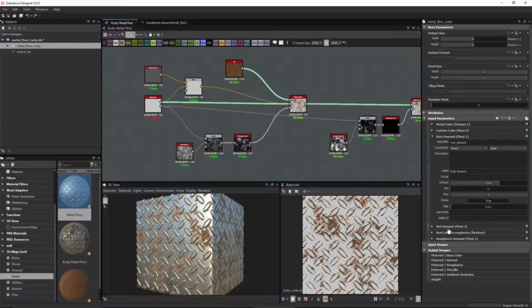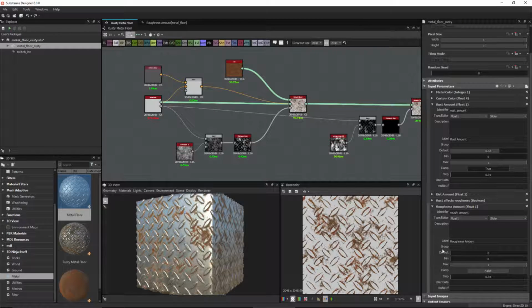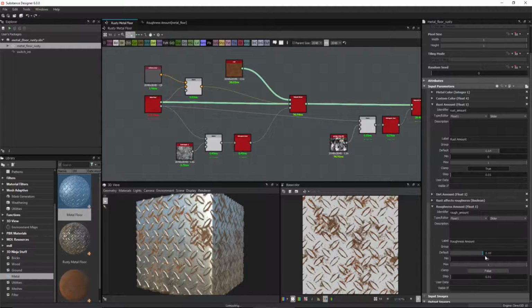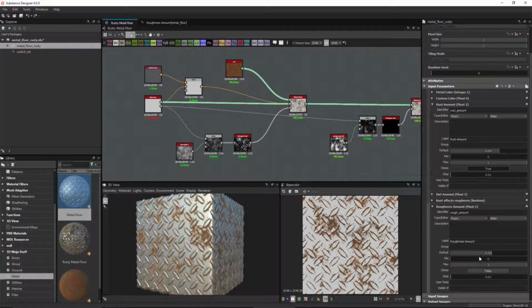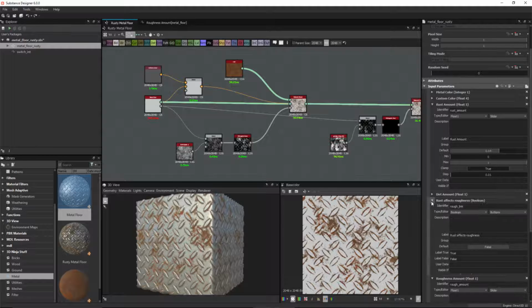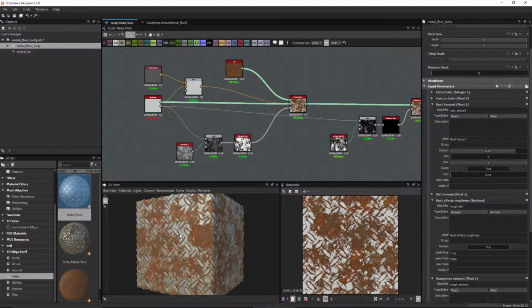Since we have this boolean value set to false, that means this roughness control that we created is actually going to handle the roughness for us. And we know that because we use that linear interpolation, at zero we have a 0.25 value. Now, as I start to increase this default range here, you can see that our roughness is increasing. So now I have a separate control for the roughness itself. I can drive these separately, or I can go back to my boolean and just enable this, and then the roughness is going to be driven by our rust amount. So again, I increase my rust and you can see our rust is changing.